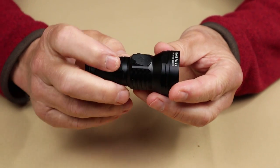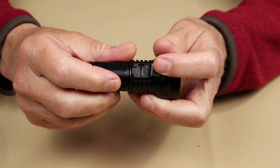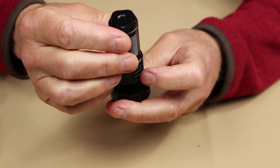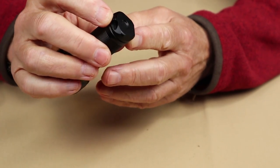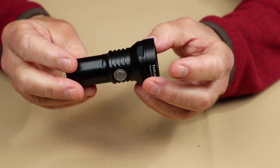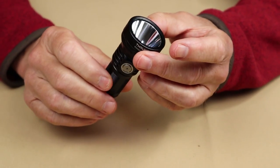On the opposite side is the USB Type-C charging port, which sits in quite deep. There's some knurling along the base and a lanyard attachment point. Overall, very compact, very simple — a nice little light. I'll give you comparisons with the original Catapult Mini as well as the Catapult Pro in a few moments.